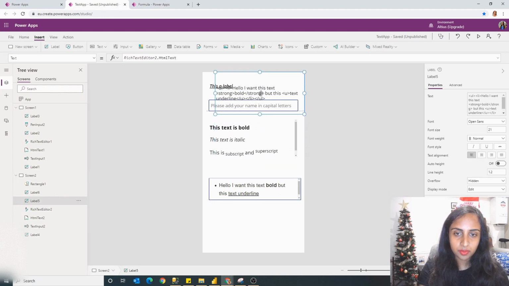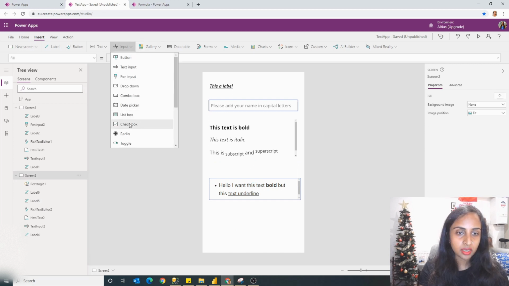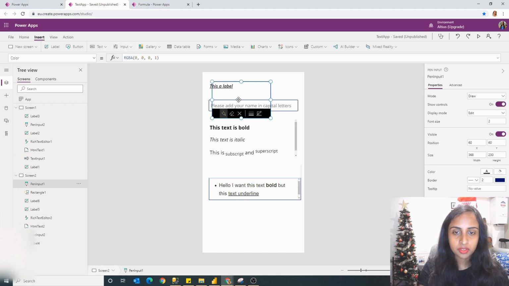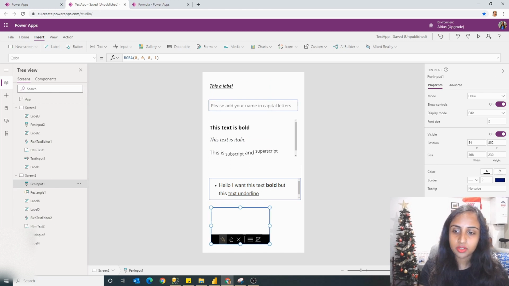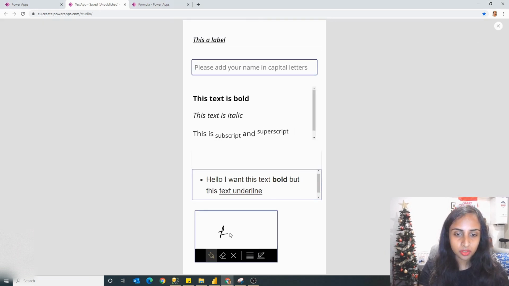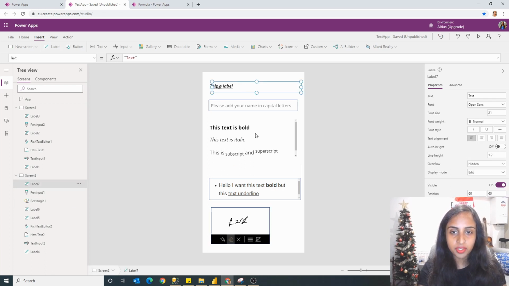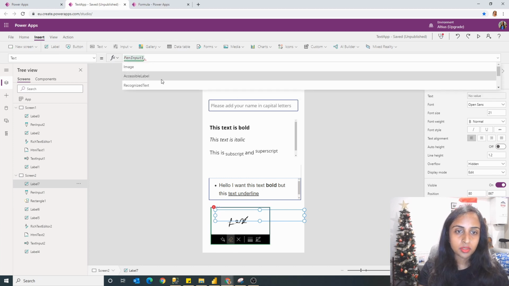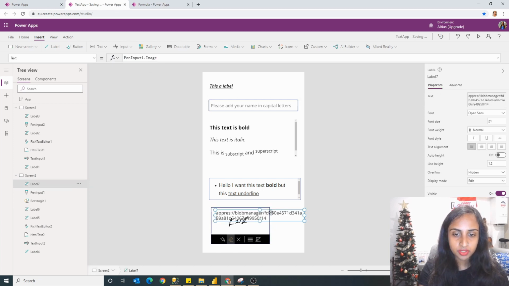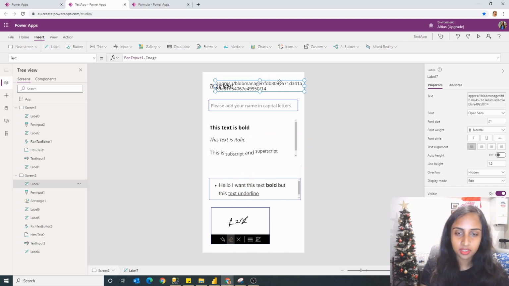Now the last one to chat about very briefly is the pen input. Sometimes you might want your user to sign something. So I can sign, and I can rub things out, etc. And I can send this data and this picture. So if I look at the output from here, I can take the image from here. So of course, I can take this image and put it somewhere, so I can actually sign and keep that data.